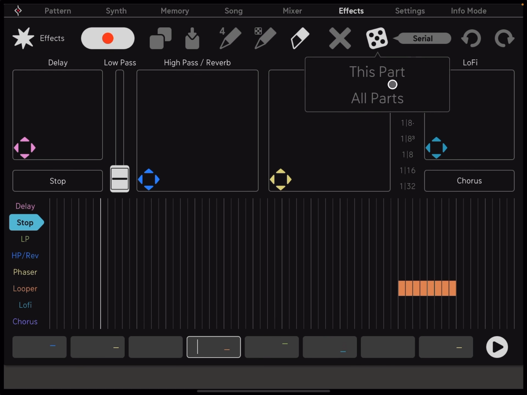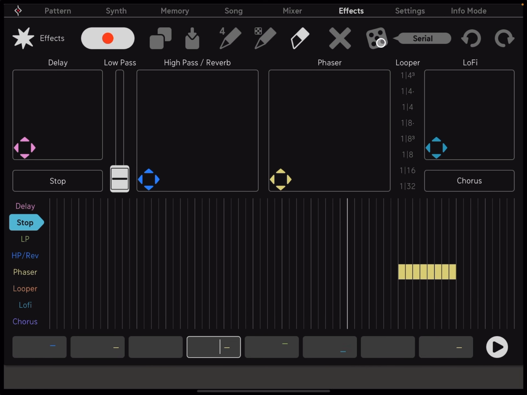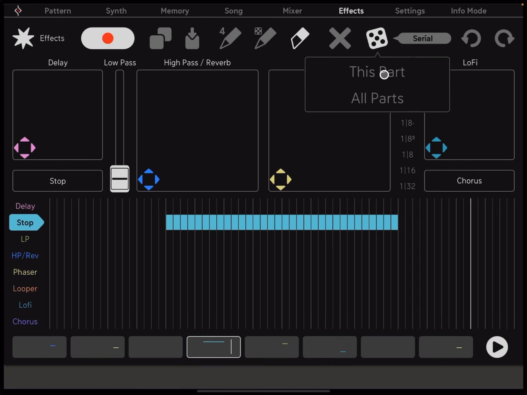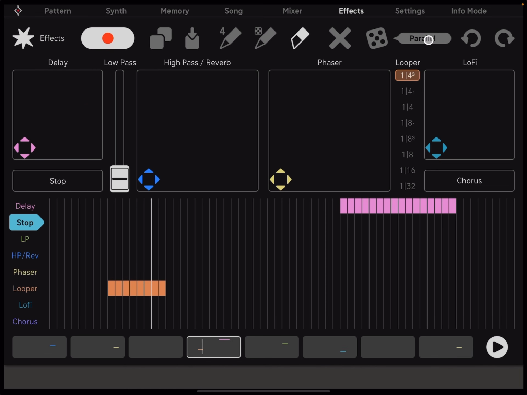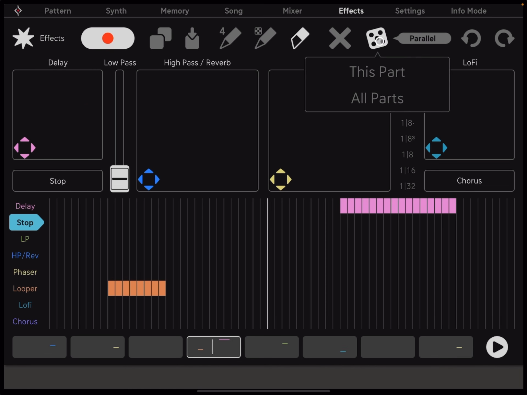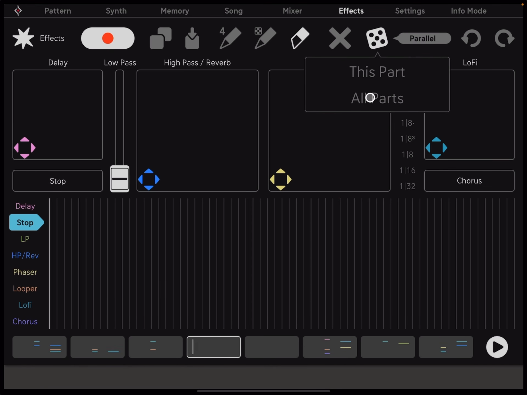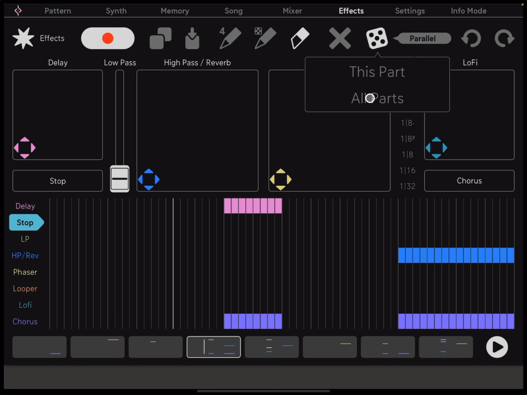Right, so serial, pretty tame. And we can just keep pressing this part until we get something we like. They're all sounding good though, right? Let's try parallel. Let's just do all parts. Didn't randomize this one.